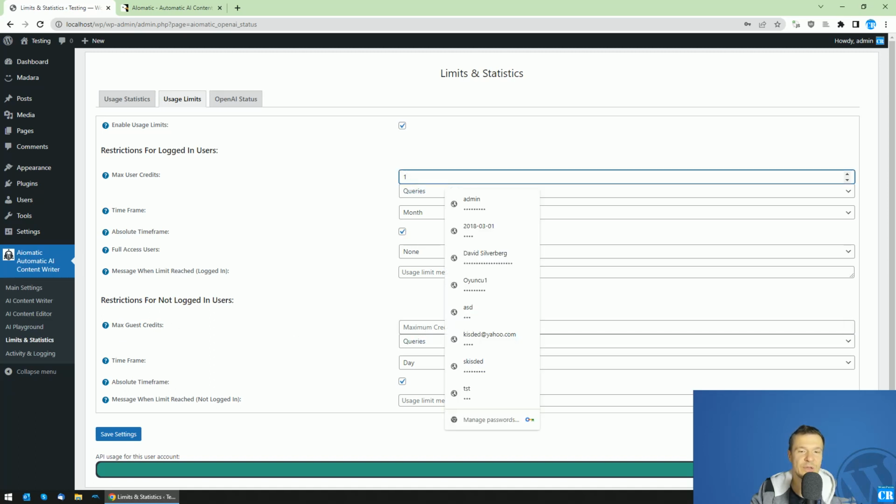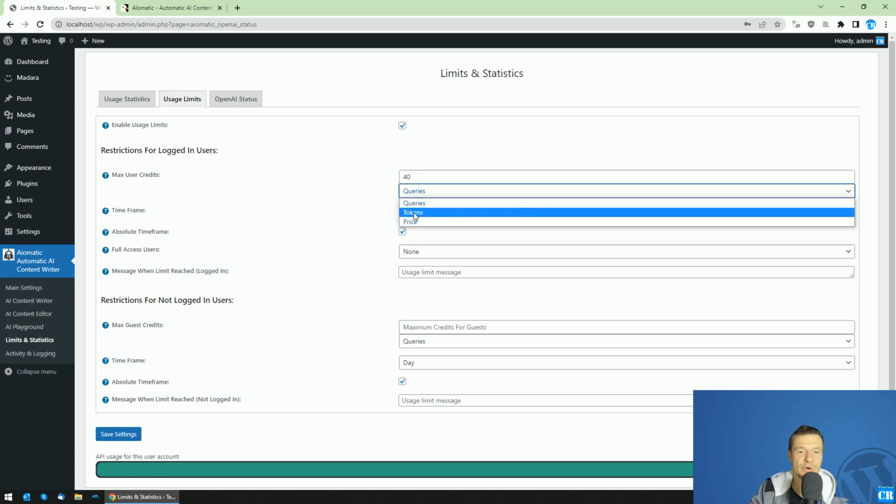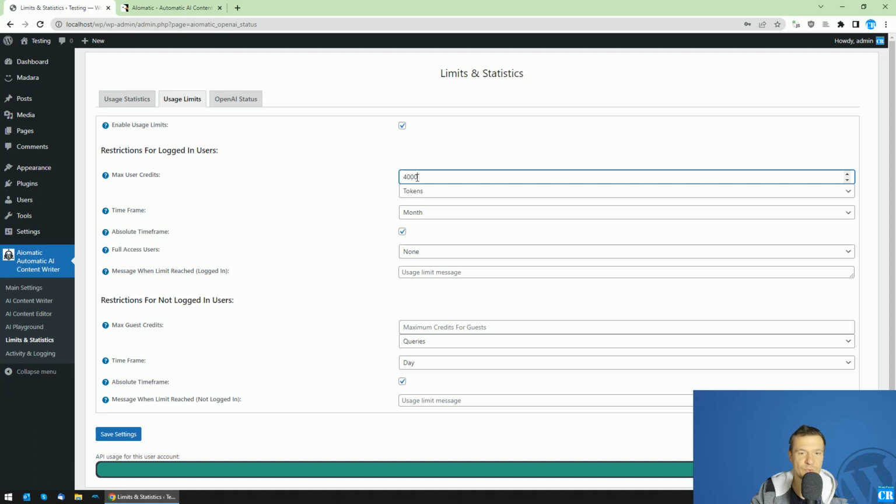So if you want to limit users to only, for example, 40 queries, so 40 times they call the API, then you can do it like this, or you can limit people to 4,000 tokens or 40,000 tokens, and you can limit to the price in dollars that you pay. So for example, $10 or $5.